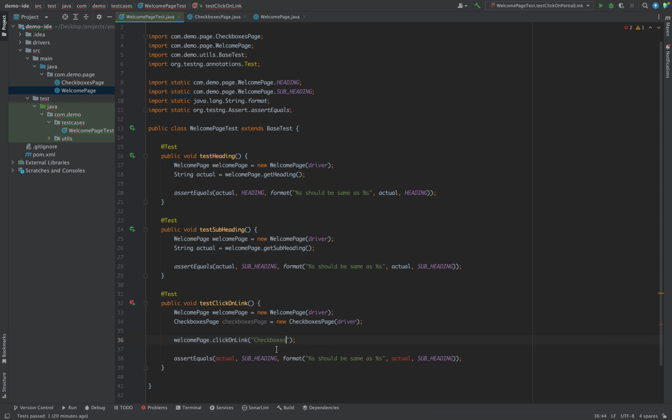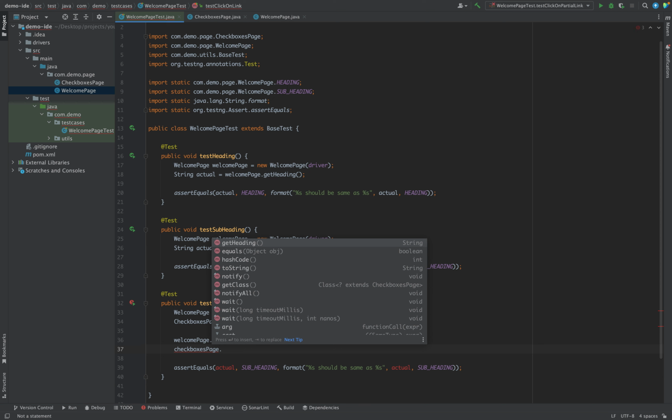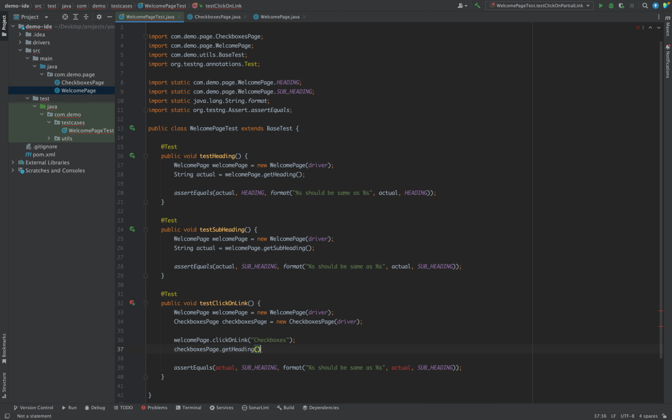and the link will be checkboxes. And after that, once we click on a link, we have to verify that the application landed on the checkbox page or not. So for that we have just called the checkbox object, and then with the help of that instance we can get the heading method which we have added in the checkbox page.